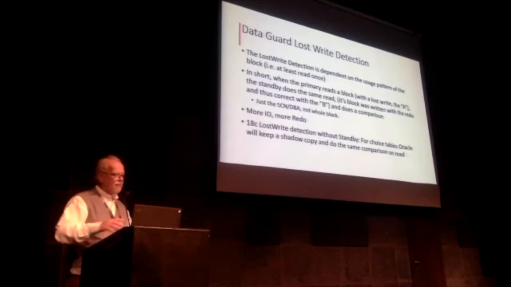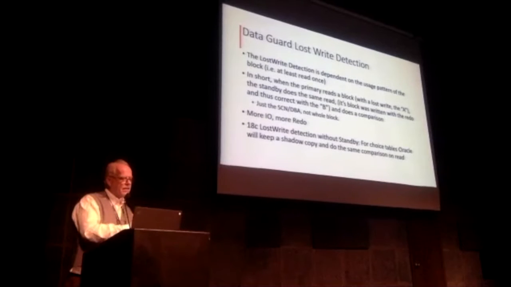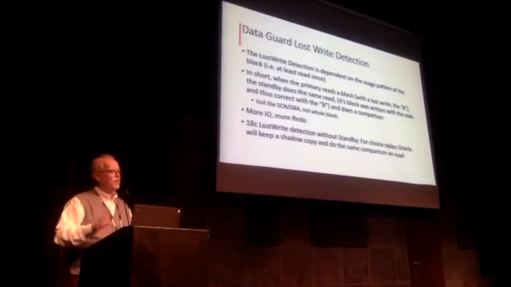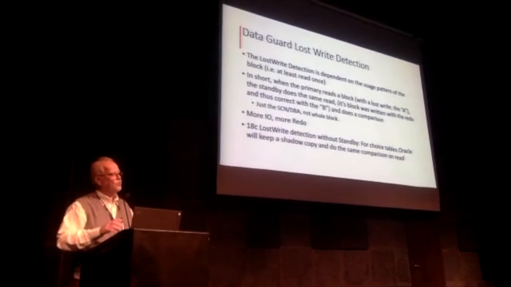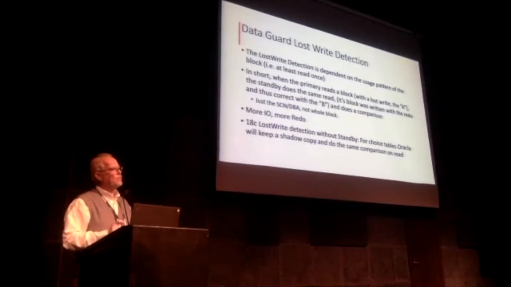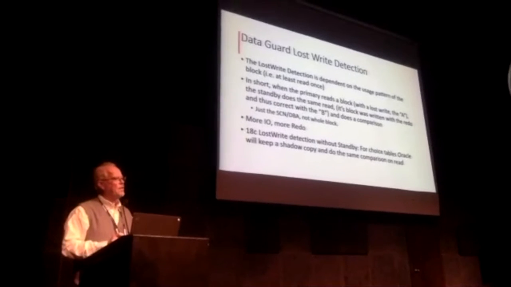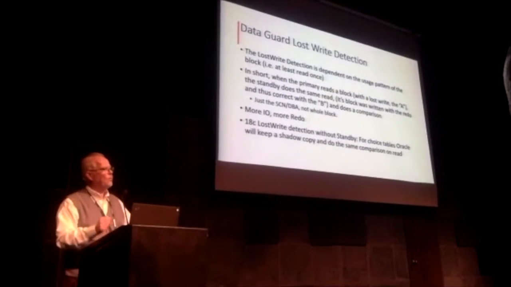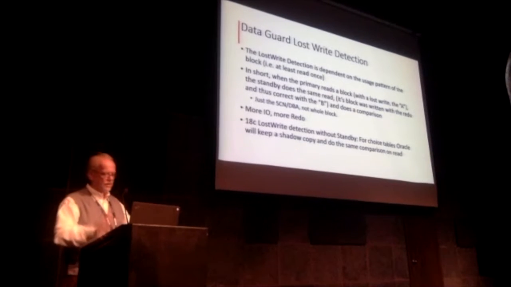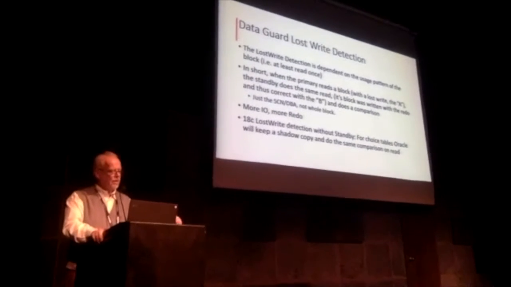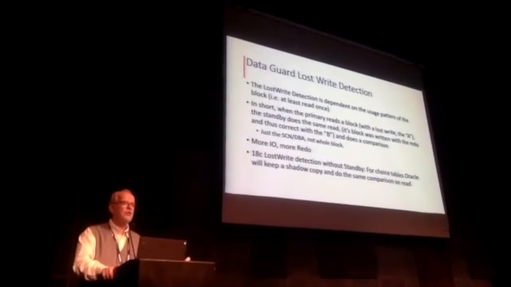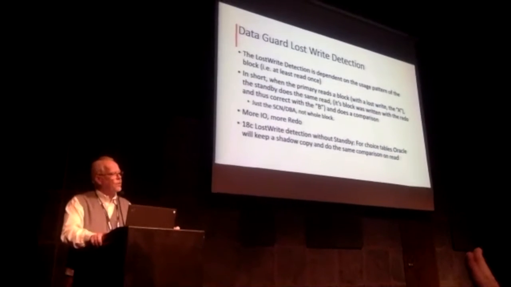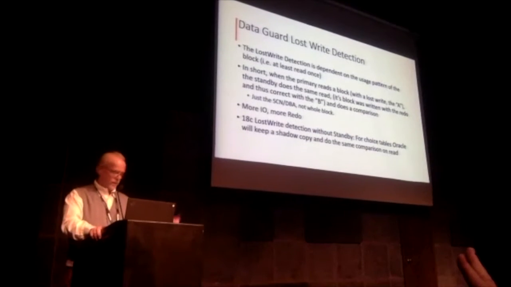People ask me a lot, what if we do the second write afterwards? No, it doesn't work that way. Once we have the lost write, because we've got two divergent redo vectors, we aren't going to get out of this. Once people have started doing a second modification to the block, we're in a bad state. So the intention with lost write detection is to detect it as early as possible, and then immediately slam the emergency brake, stop the database and do recovery.